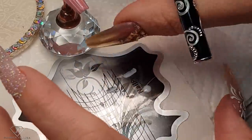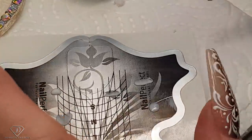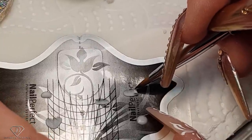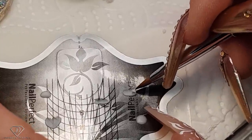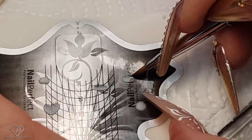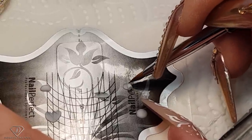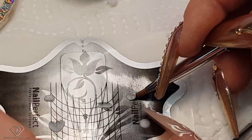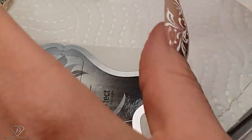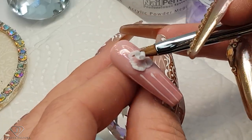So I'm lifting it up and then start rolling it in. Lift it up, press it down, lift it up, press it down. Yes, you could do it with your fingers as long as you've got gloves. I try not to touch the acrylics as I'm very sensitive to it. If I'm overexposed, my lips would tingle really bad. I can get really swollen. So I'm trying to avoid it. And you can see what a beautiful middle we have created.